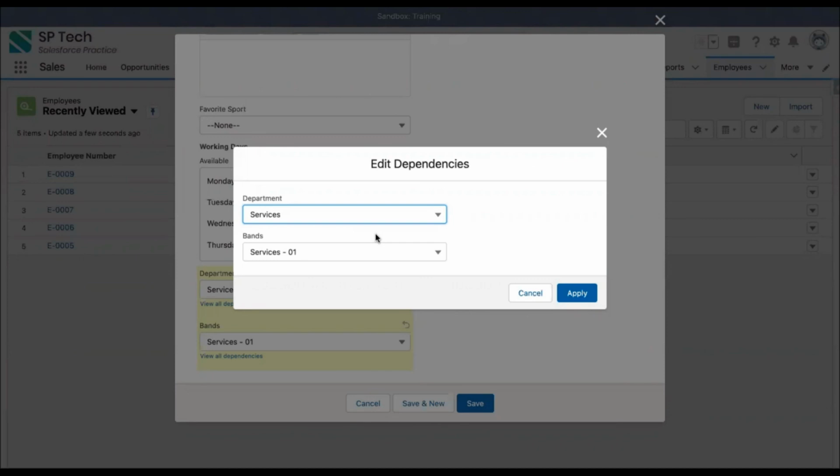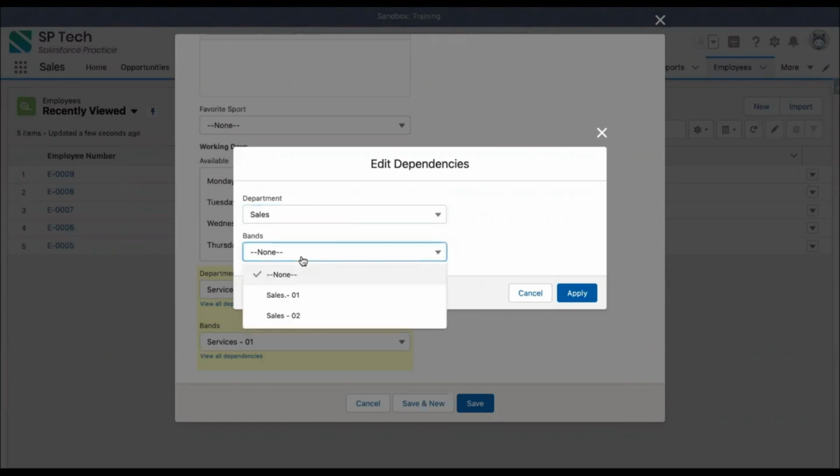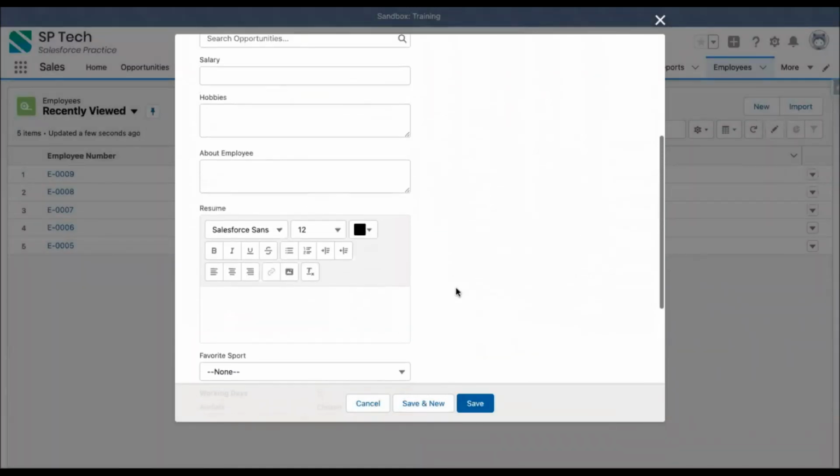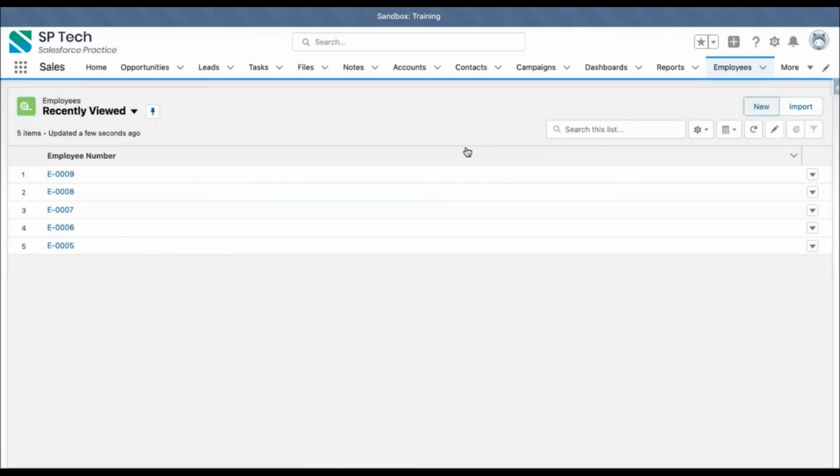If you want to see the dependencies, then this link helps. Both the dependent fields will be available all together, and you can see which picklist value is dependent on which, right? So this way you can create field dependencies between picklists.